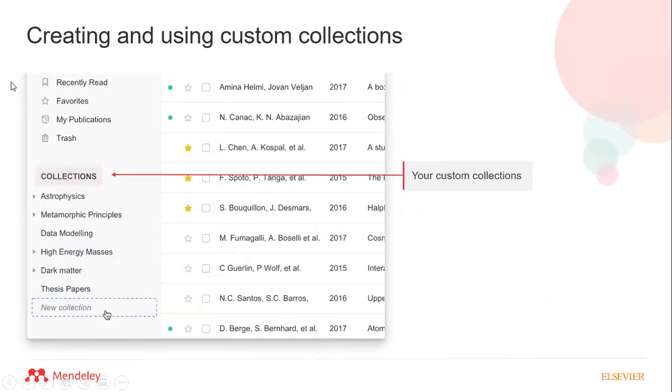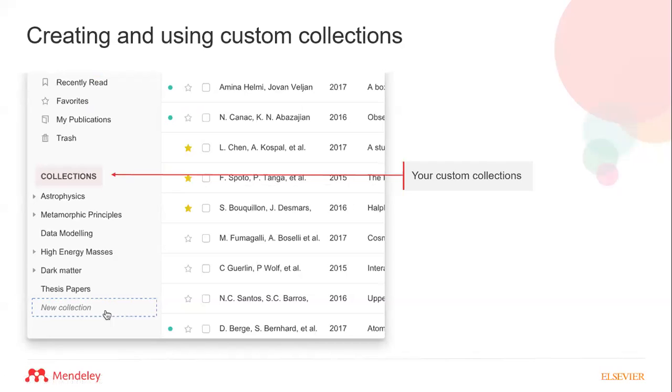And then below that, the first part is what content you can choose to display in your library. Then below that is collections. Collection is just like a folder. Okay, so you can create a new collection to organize your references.